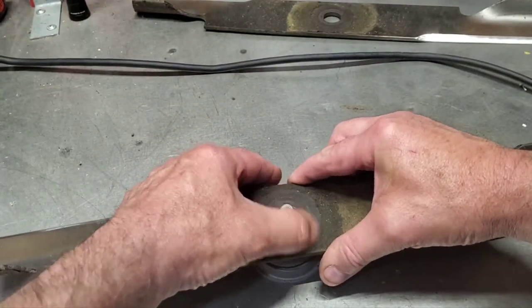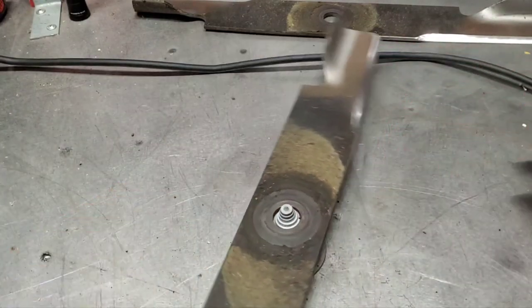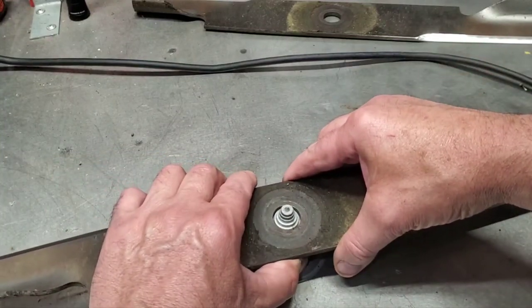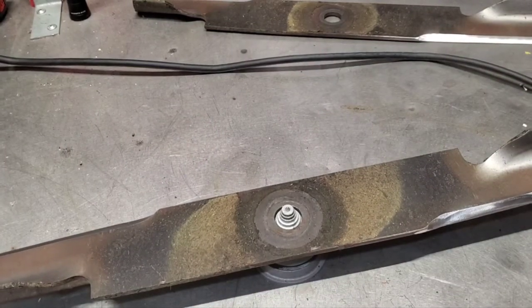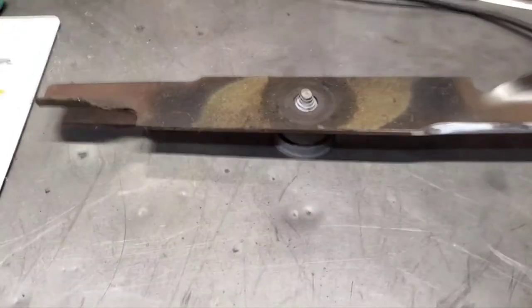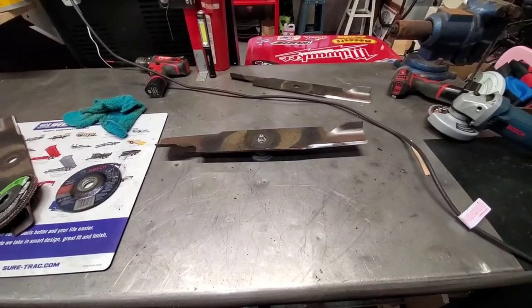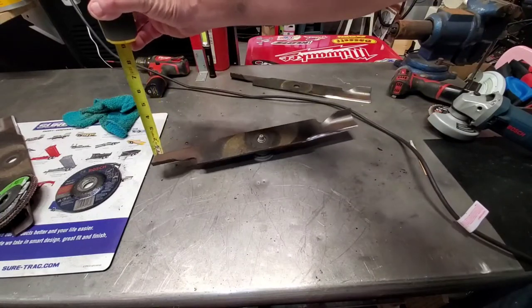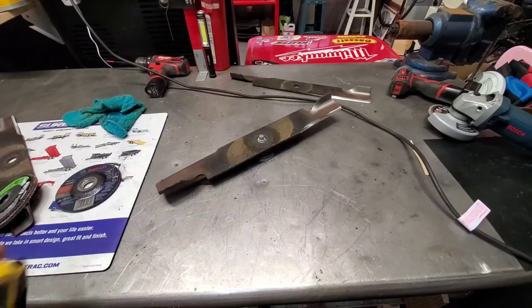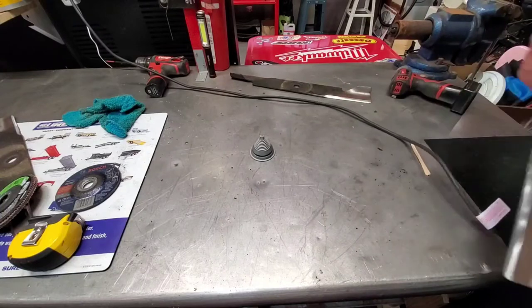Get it centered over the hole. So now this end's heavy. Let me look over the top. Make sure I got this on right. All right, there's perfect. Oh, you can't see that, can you? Okay, back them all the way out. There we go. So now you can see the difference, obviously. So this side is like 1.5 inches, and this side is 1 inch. So that's 1/2 inch off. So that'll make a lot of difference underneath your lawnmower spinning at 5 million RPMs.